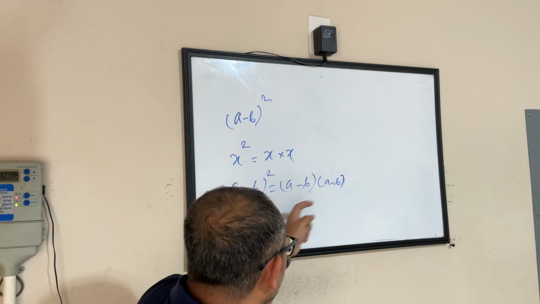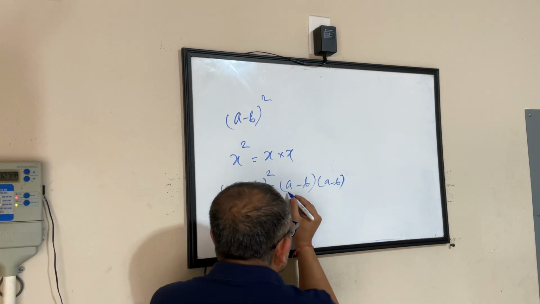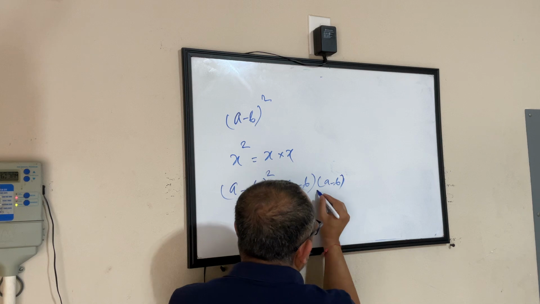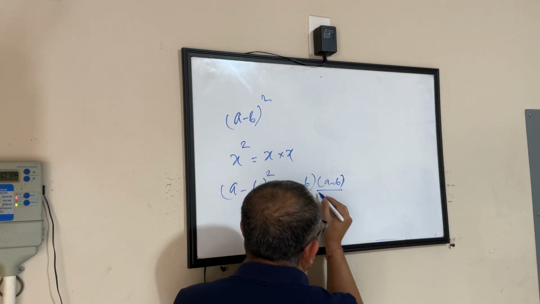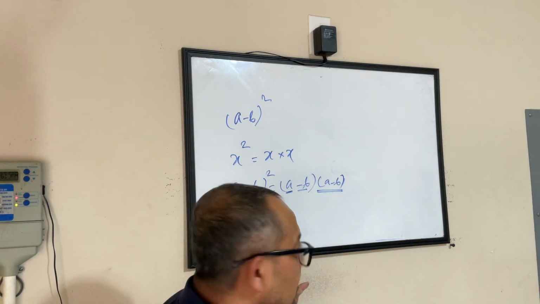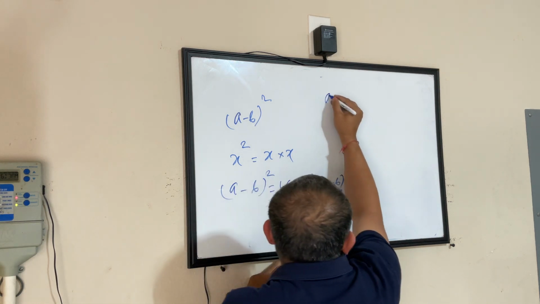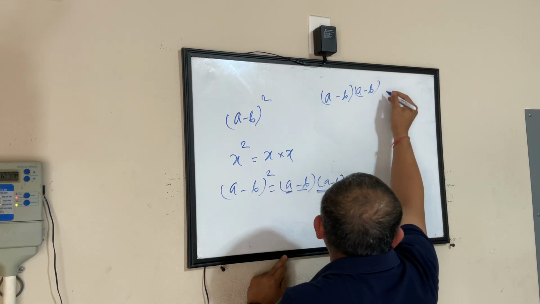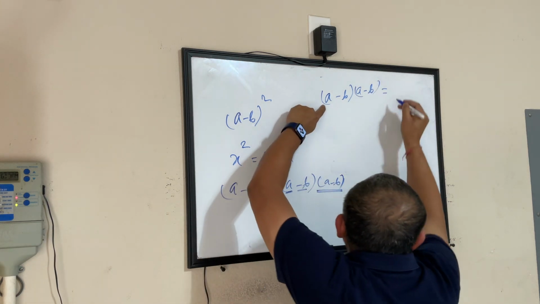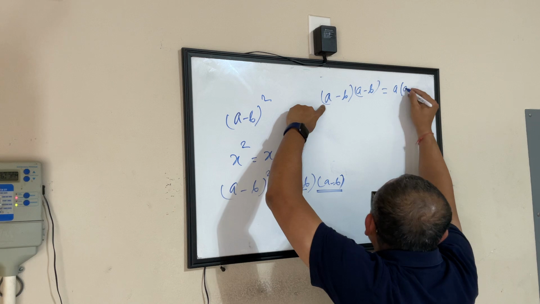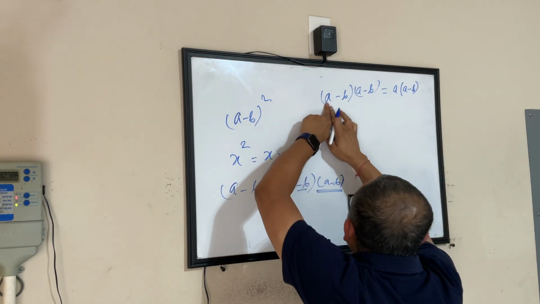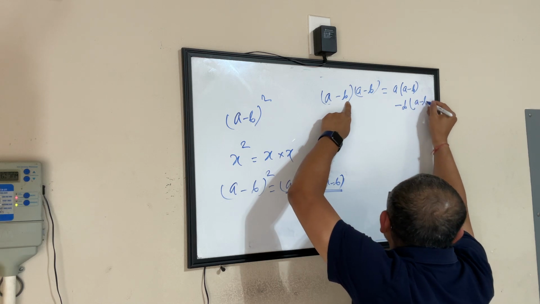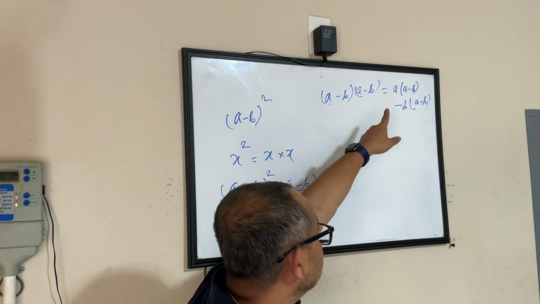When you are multiplying the polynomials, how does it work? You pick one. Let's say you are multiplying this thing with this guy. So you pick this guy, multiply with the whole thing. Then you pick this guy, multiply with the whole thing. That is how you break it down. So if you are trying to multiply a minus b into a minus b, you pick the first number, let's say a, multiplied by a minus b. So this one is taken care of. Then minus b multiplied by a minus b. Or you can go the other way around also.